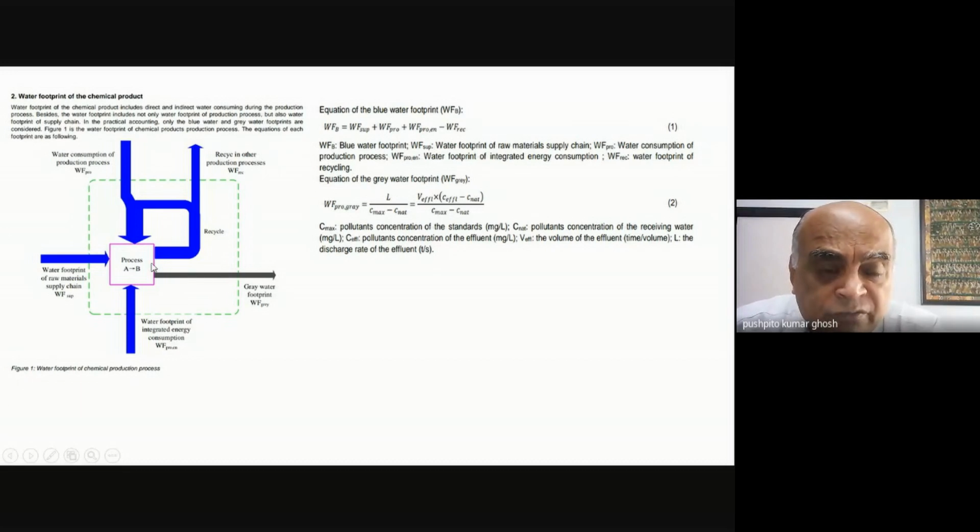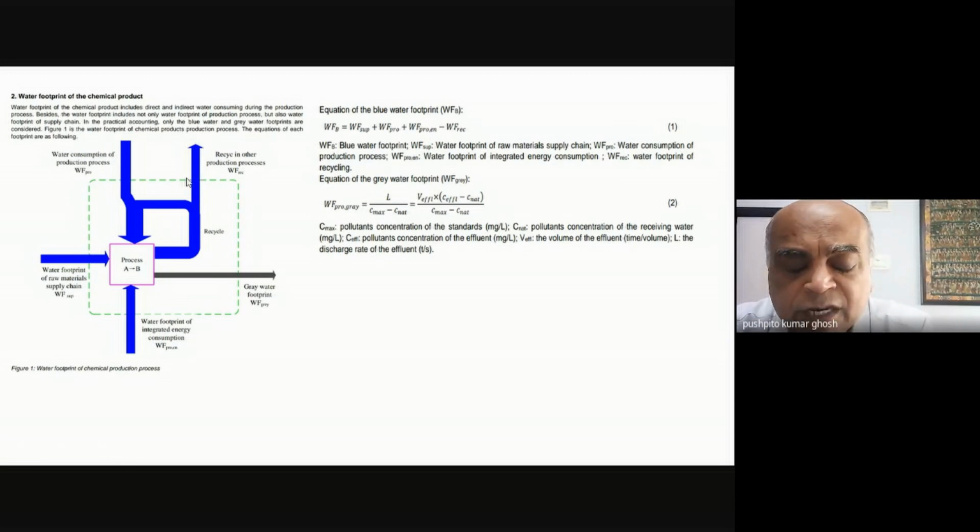But I could recycle it. Now, I could recycle it into my process A to B. For example, a lot of companies have set up reverse osmosis plants, and they recover some of the water. So you can do that. Or it could also be that in your factory, you could be making other products, and you might find that the waste stream is actually quite useful for manufacture of some of your other products.